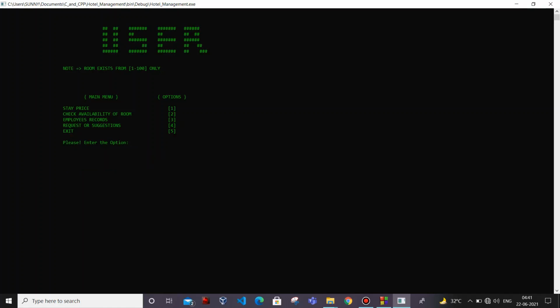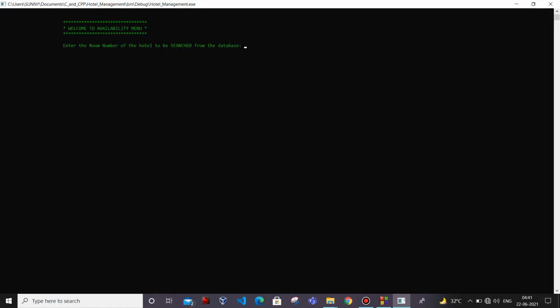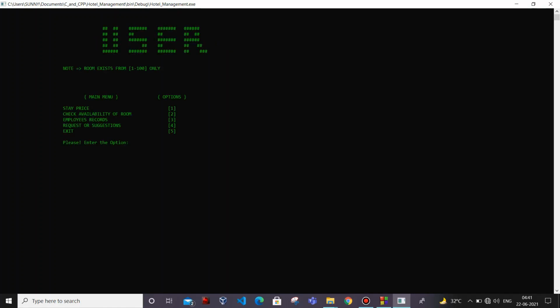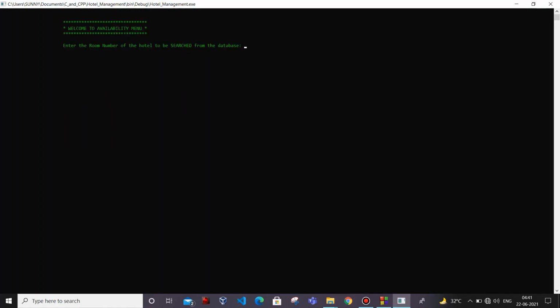Okay, then there is the option to check the availability of a room. We know that room number 51 is not available. Apart from that, all our rooms are available. So I'm just checking that and simply enter room number 31. We know that 31 is available, so it says available. Okay, that's good. So what if the room is not available? Then again click and enter a room number, suppose 51. We know that it is booked, so it says not available. So it's the user's choice, he or she wants to check whether the room is available or not.